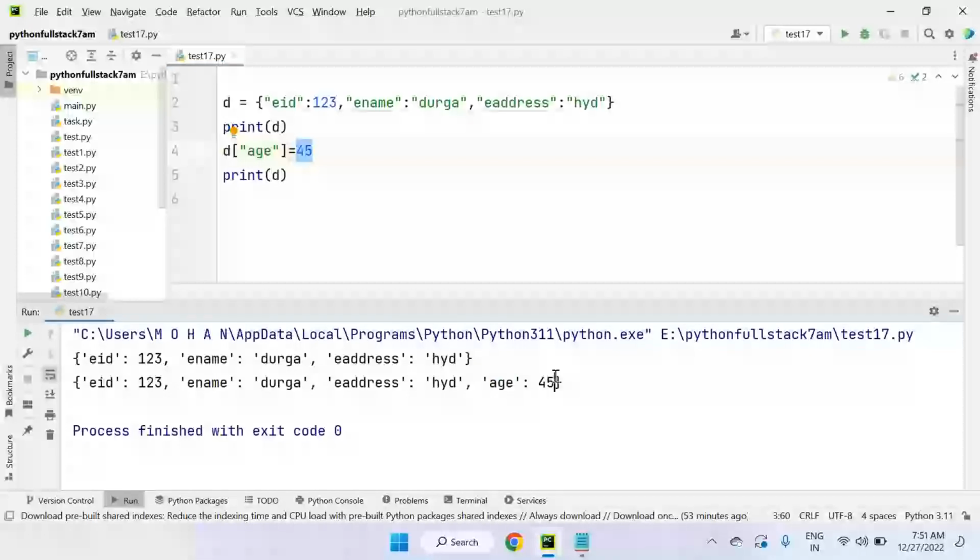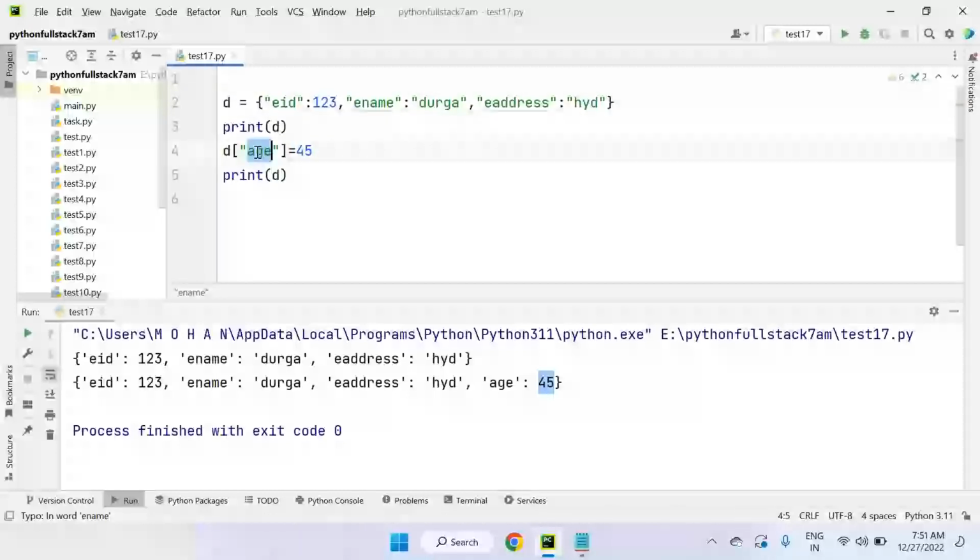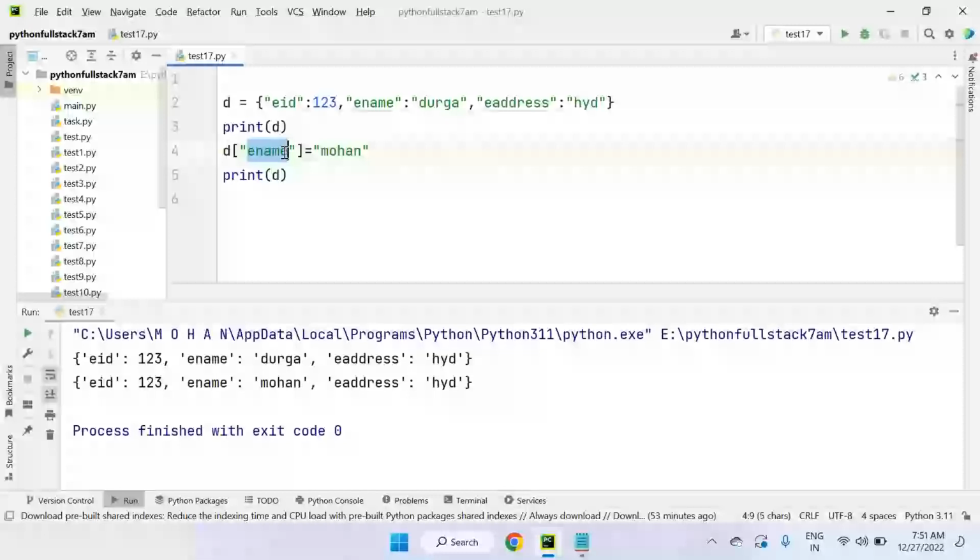Yes, age colon 45 is added. So what's happening here is, if the key is present, the value gets updated. If the key is not present already in the dictionary, a new key value pair is added to the dictionary. Simple. Previously it was like e name equals something. This time the key is there, so the value gets updated.